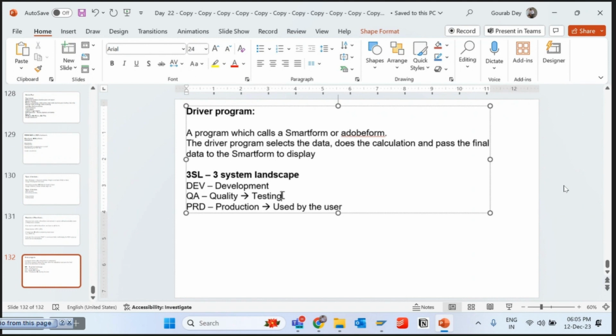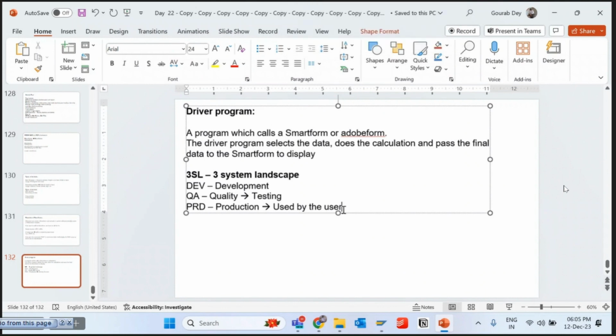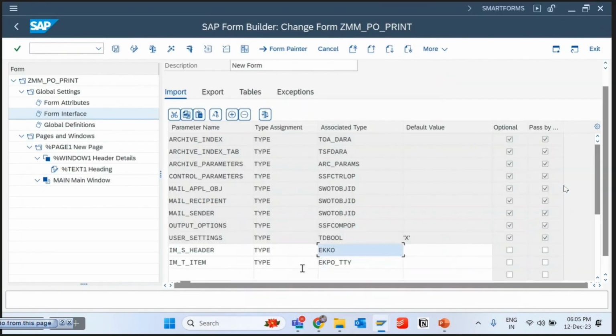The name of the function module can be the same or different. When we move the changes to production, the function module created by the smartphone may be different or may be the same, because this is created by the system automatically.